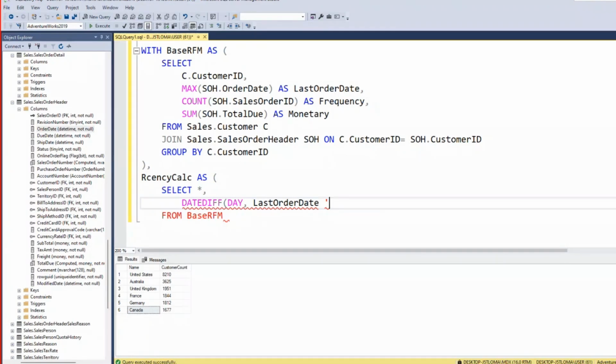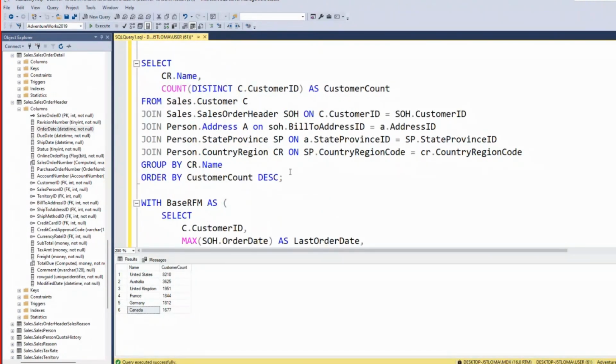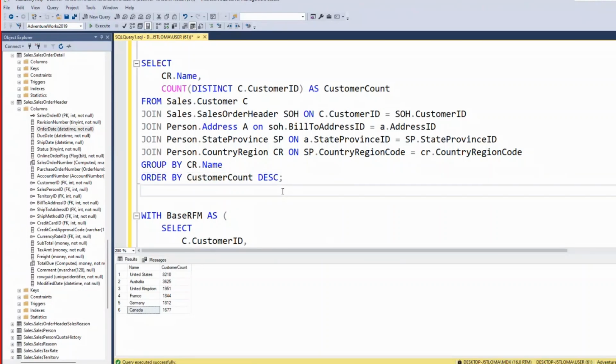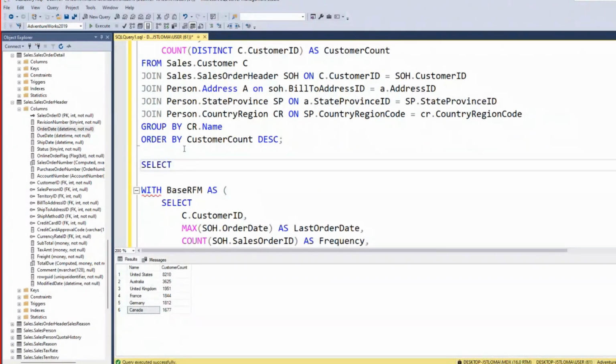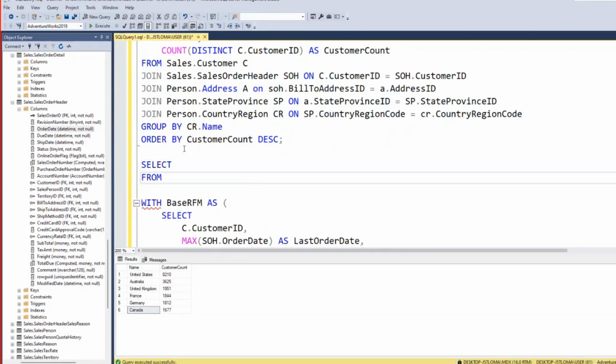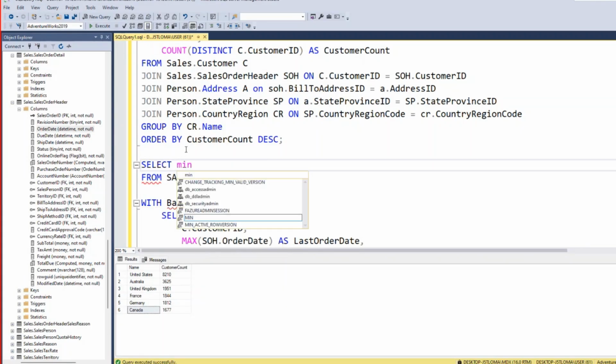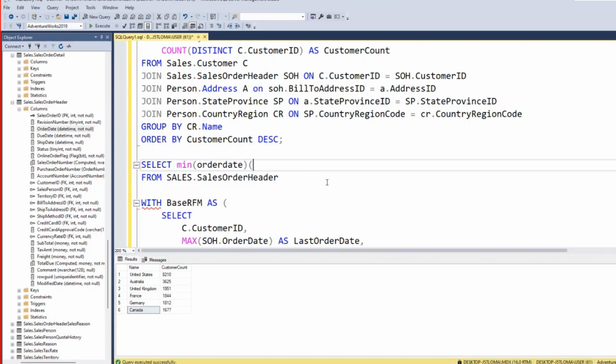Hold on, let me check something from this particular table first. I want to see how it looks. Select from sales order header, I want to select the minimum order date. I want to confirm something first before I proceed.